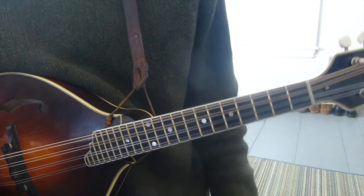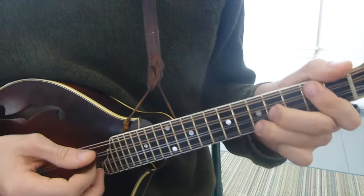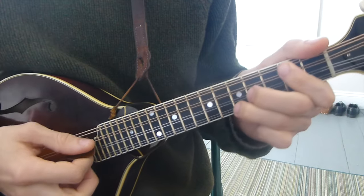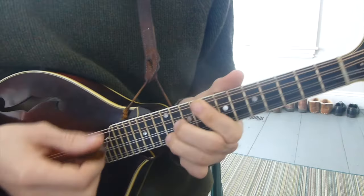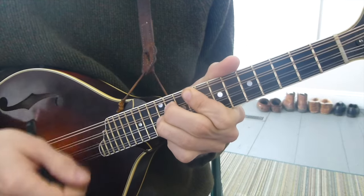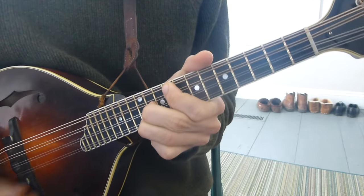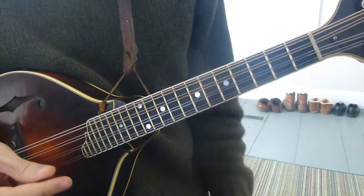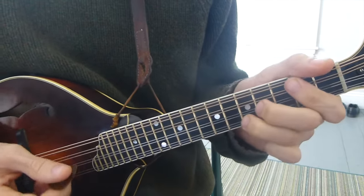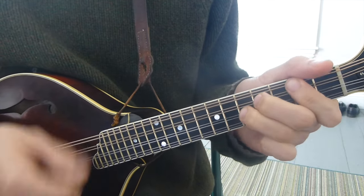But now let's say you want to play in the key of E. If you're playing in the key of E, starting with this first chord shape we learned, you've got to be all the way up here. And that's a little high, it's a little kind of ridiculous to get your hand up there. So what we can do is start with an E chord in our second shape, because we have A, D, D sharp, E.